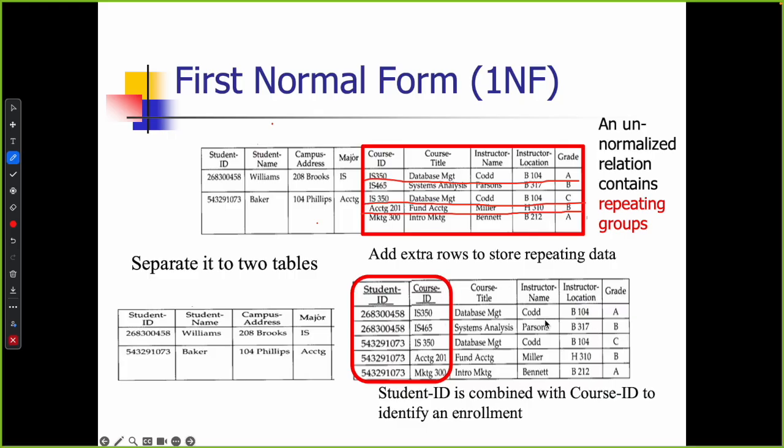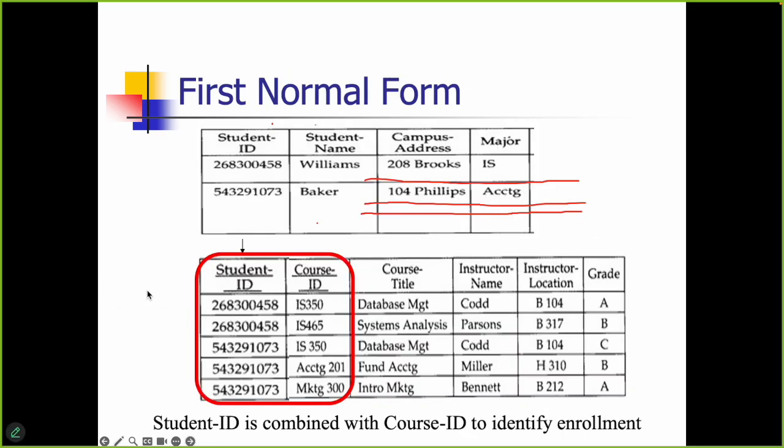Now, this table, the bottom right table, is still not in the normal form that we want. It's still not in 3NF. But the focus on this slide is only the first normal form. So right now, both of these tables are in first normal form. This is what we converted the previous table, which was not in 1NF, into: these two tables. And we mentioned that we use student ID as the foreign key here.